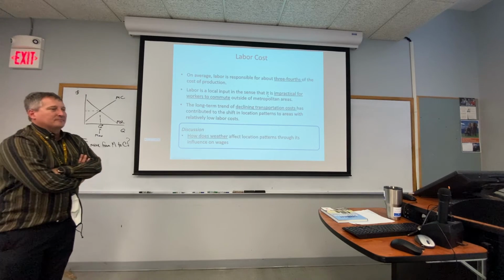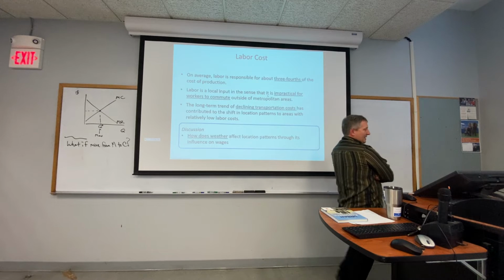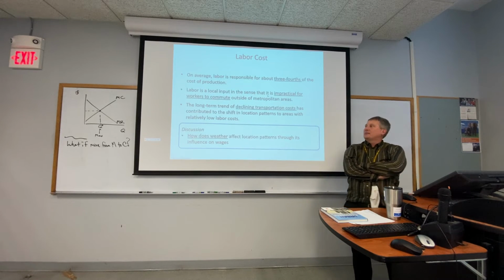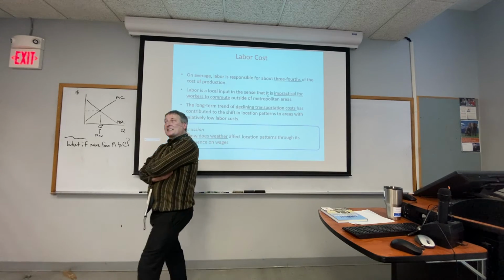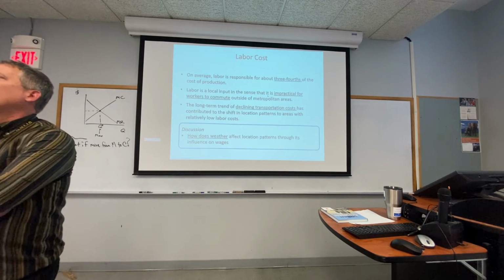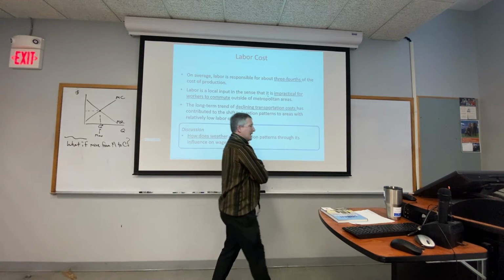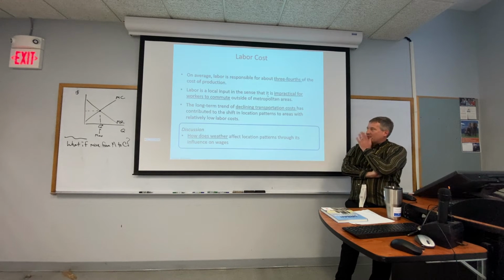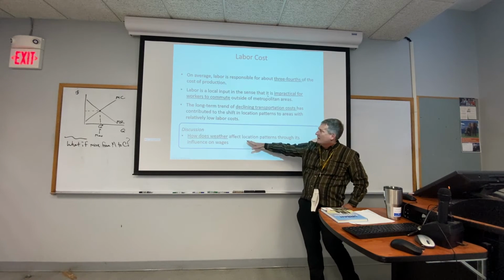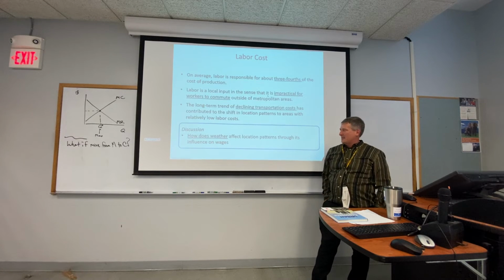You could think about Alaska or San Diego, Hawaii, China, India, South America. You could talk about Minnesota versus Texas versus whatever. Okay, so what would that matter? What's the connection if you had a lot of storms or nasty weather in respect to wages? So this is the connection I'm trying to think here: location patterns through its influence on wages.